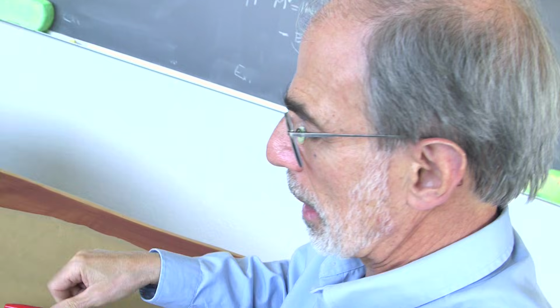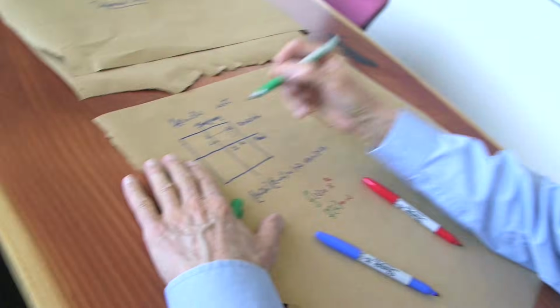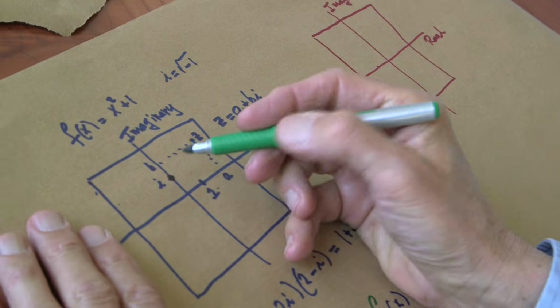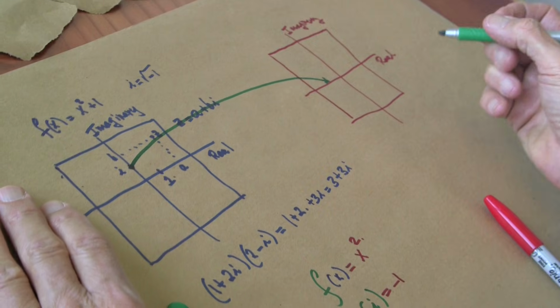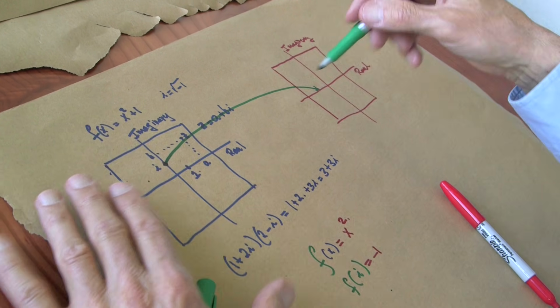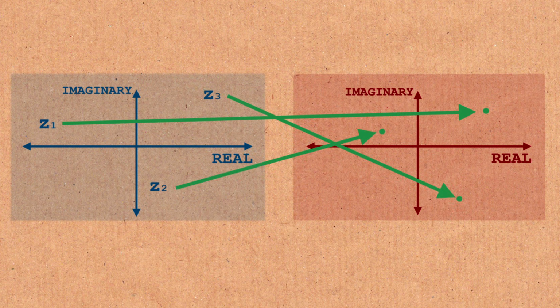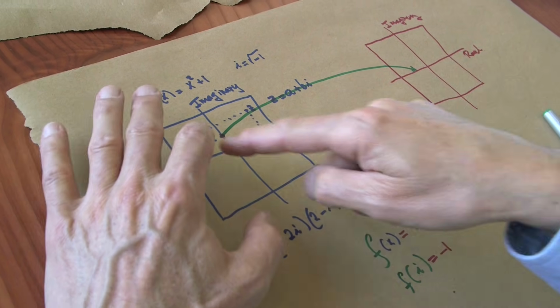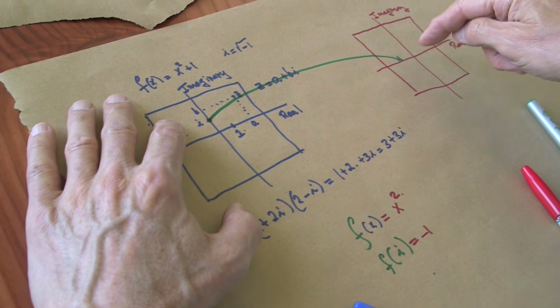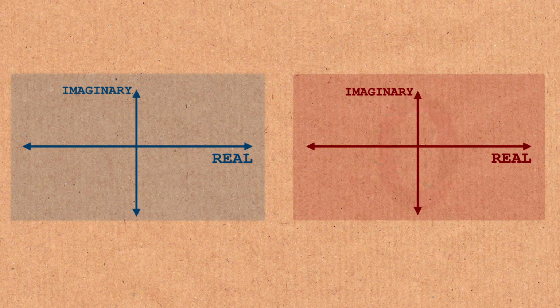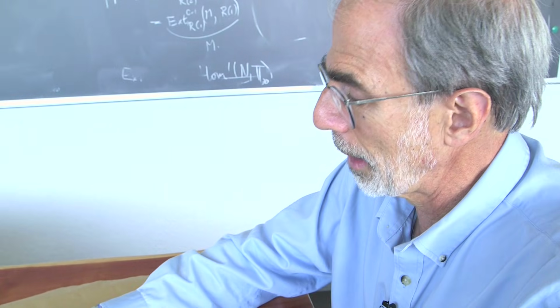So I would say that f takes this point over here, here's f, the green line, over to the minus 1 point there. So I think of f as taking each point in this plane to some point in that plane. If I want to think about the roots of a polynomial now, a polynomial is one of these things that takes a point here to a point here, and the roots are the points in the blue plane that it takes to the 0 point in the red plane. Right in the middle there, in the bullseye. Right in the middle, here's 0. That's our goal. Here's the fundamental theorem of algebra.